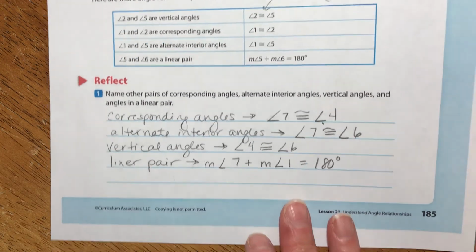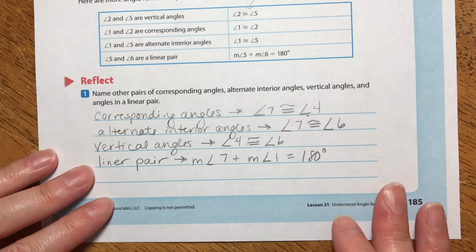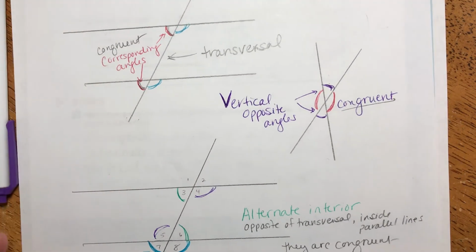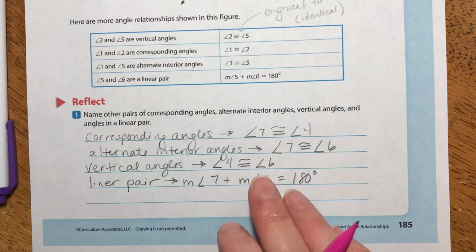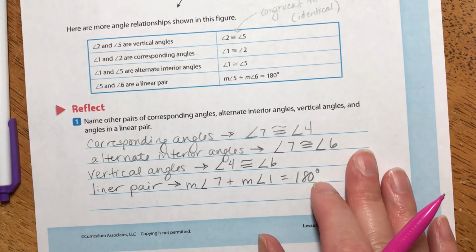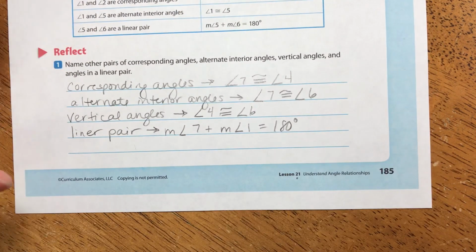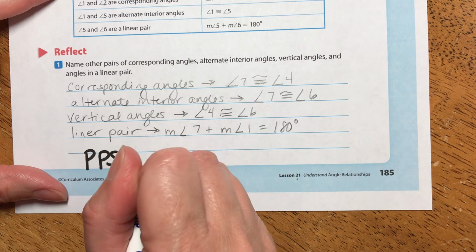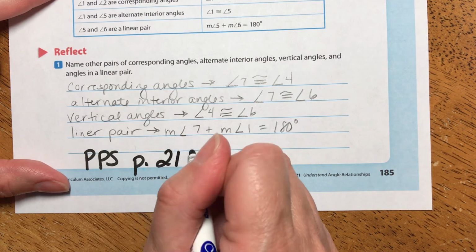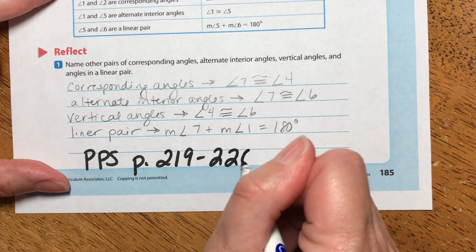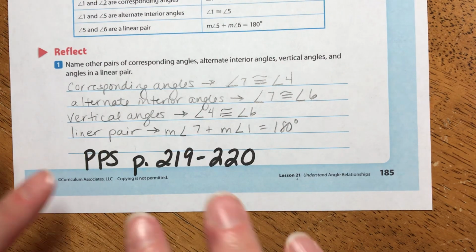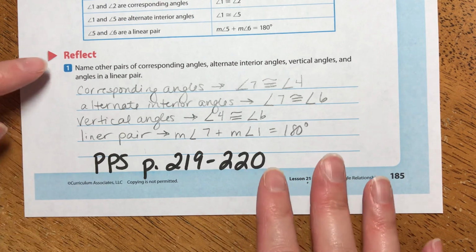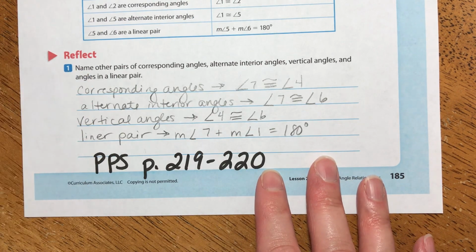All right, my friends, it's a lot of vocab. If you slow down and take your time, you really should rewind this and write these notes and draw them, okay? Your practice work, you can do it today, you can do it tonight, whatever. Your practice work is going to be practice and problem solving, page 219 and 220. Okay, hang in there. This is a lot of words, but it's not overly difficult. You just have to remember who is what. Maybe make a list of these.